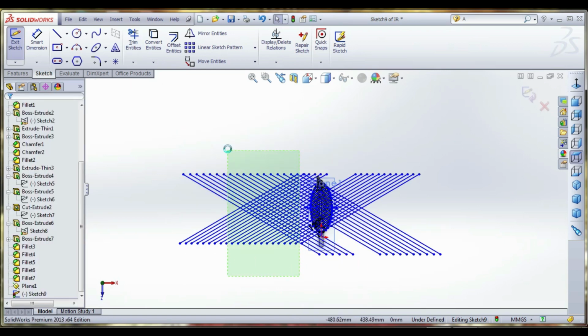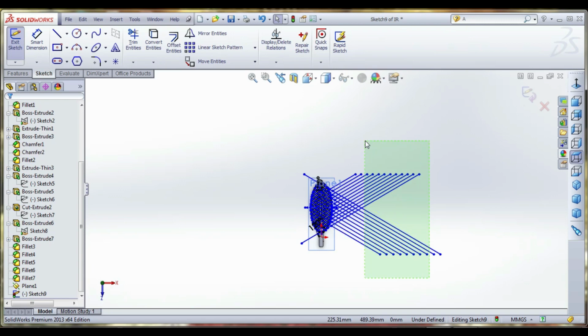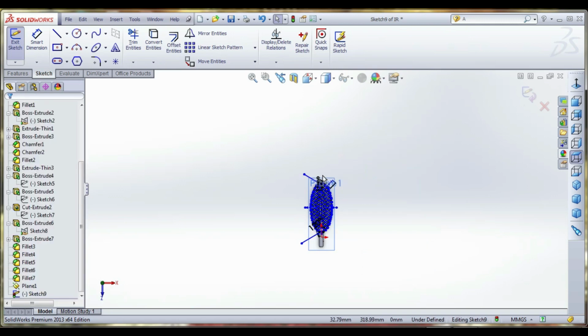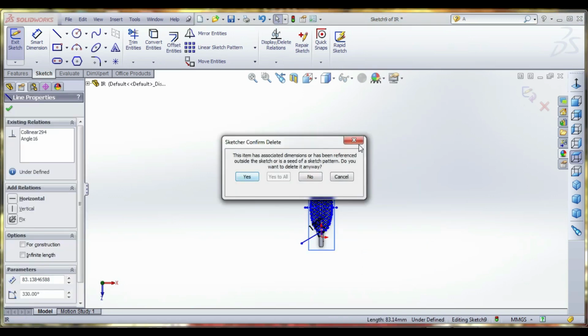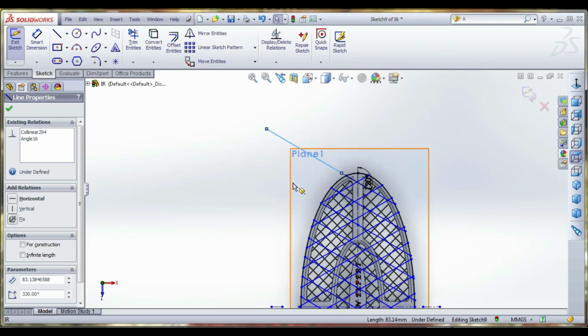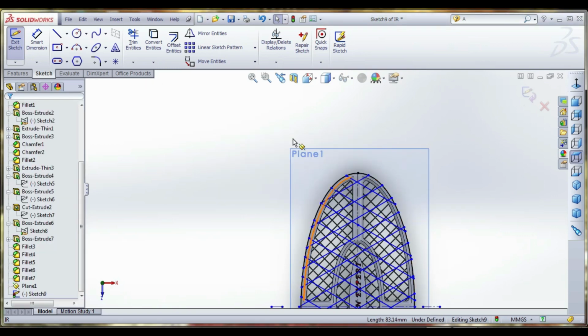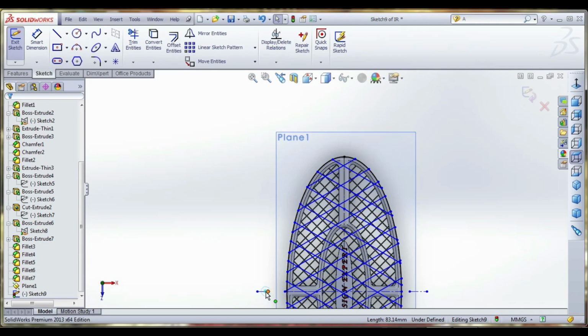Now we will select and use the delete command.